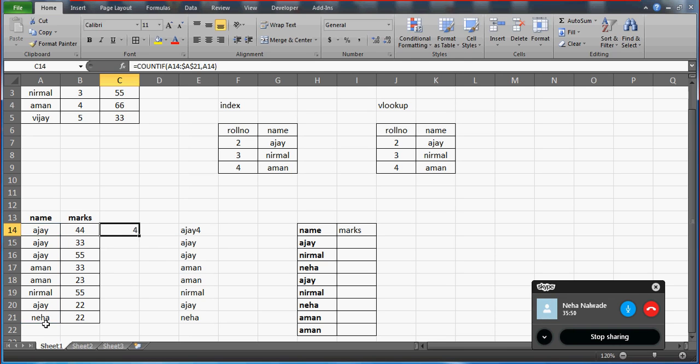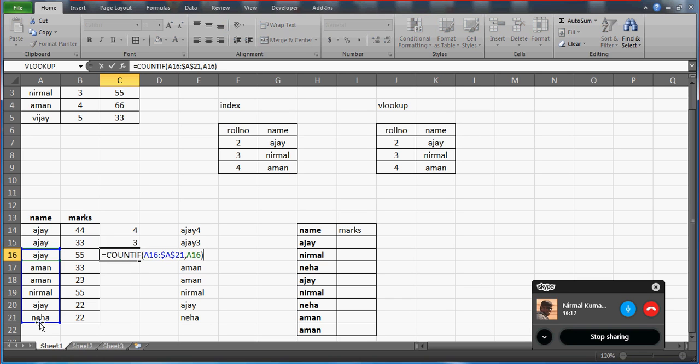So what will happen, the next time when you copy this formula, your table starts from here. If your table starts from here, that means the upper value will never be calculated. If it is not going to be a part of the calculation, then definitely you will have a different answer, right? So again, if I copy this, now your table starts from here, because A16 is still open. A21 we have frozen. So this time we didn't freeze the row. Generally we do this, right?